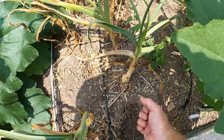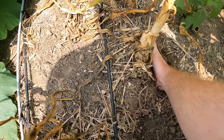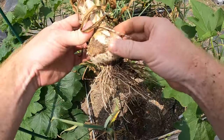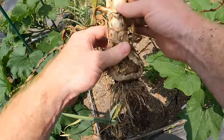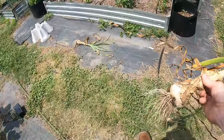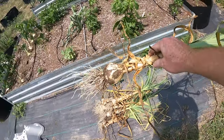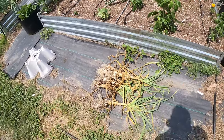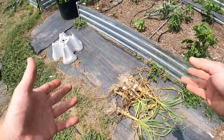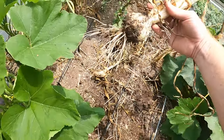With garlic you want to get up under it — you don't want to just rip it out of the ground. You want to leave those roots attached. So we'll get up under it like so and pull it up. Looks like it's forming bulbs but I don't know how those are going to turn out. It's going to rain Sunday and today's Friday, so I've got a day or two of nice hot sun. You want to leave these out and dry a little bit in the sun. The reason you leave those roots intact is because the more roots, the more flavor is going to go into the bulbs once this dries.